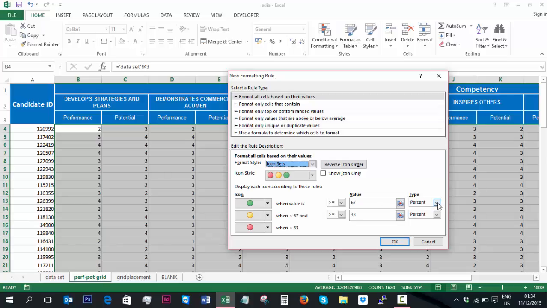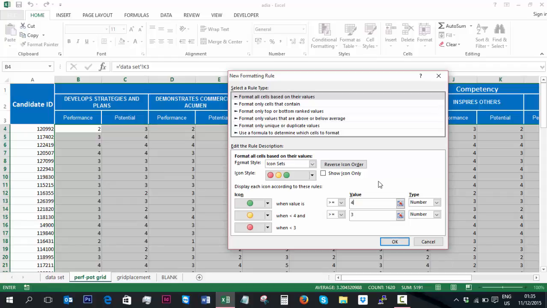Now the first thing to change is here under type. At the moment it's set to percentage. Now we want to actually change that to number for both. Now we need to look at what our criteria is going to be in which it's going to be either a green, amber, or red traffic light. So, when is the value going to be green? It's going to be when it's equal to or greater than 4. For amber, we also want it to be amber when it's less than 4, but also greater than or equal to 2. Red when it is less than 2. As you can see, it will automatically change.